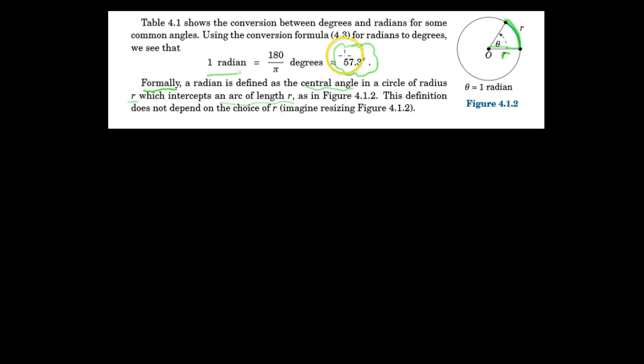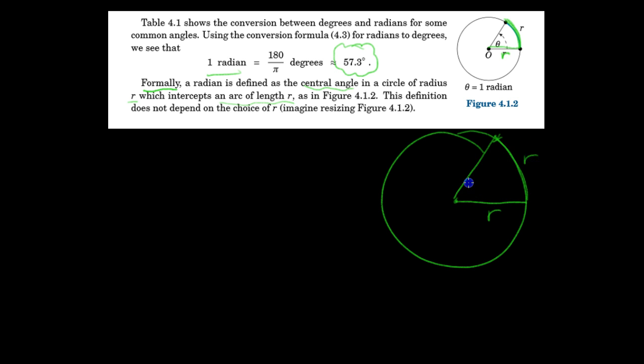Not something that I expect you to memorize, but 1 radian, remember, is the length. And like it said in the book, it doesn't matter what your radius is. It could be a bigger circle, right? It's always scaled, because this is r, and you can see that that length right here would be about r. Doesn't that look about like 57 degrees? That's also approximately 57.3. Doesn't that look like 1 radian, kind of?